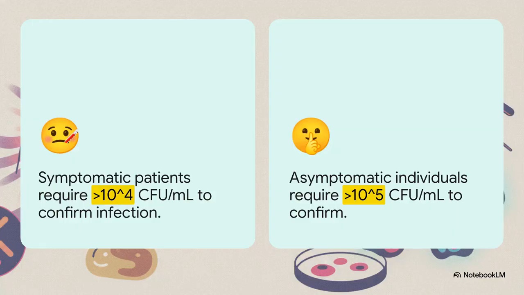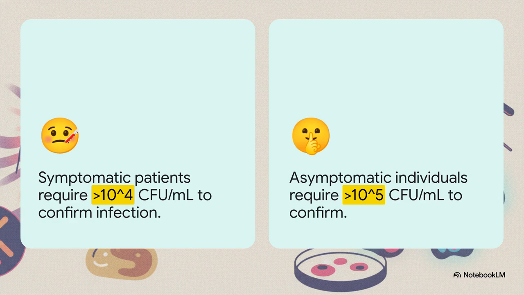Our final question, 14. Postoperative urinary tract infections. A, are usually treated with a 7 to 10-day course of antibiotics. B, initial therapy should be directed by results of gram stain or empiric patterns. C, are established by greater than 10 to the 4th CFU per mil in asymptomatic patients. Or D, can be reduced by daily irrigation. The answer is B. Initial management is always guided by gram stain results or local empirical patterns.